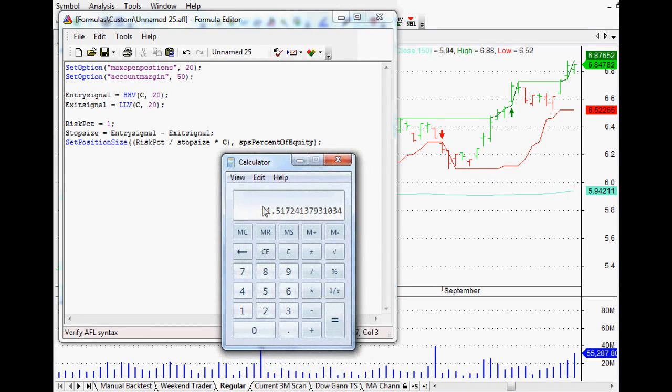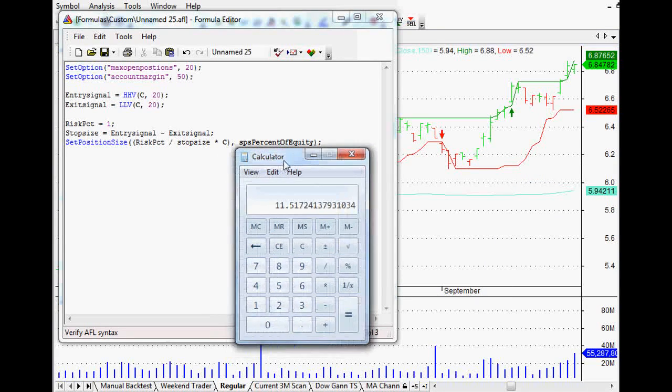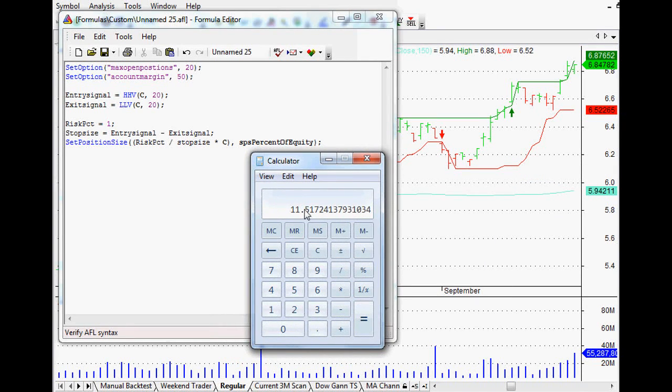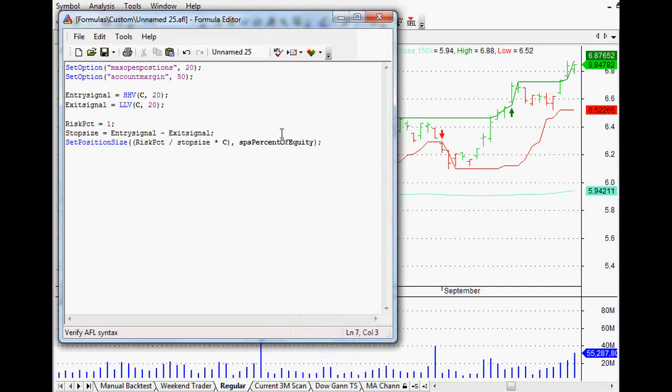So what that gives us is, in order for us to have 1% of our total equity in this particular stock, with the proposed risk being between this value, 6.69, and around 6.10, or whatever it was that we were looking at, 6.11, 6.12, then we would potentially need to buy 11% worth of stock. Or in other words, in our $100,000 portfolio, we'd need $11,000 worth of stock. And all of this has figured it out for us automatically.